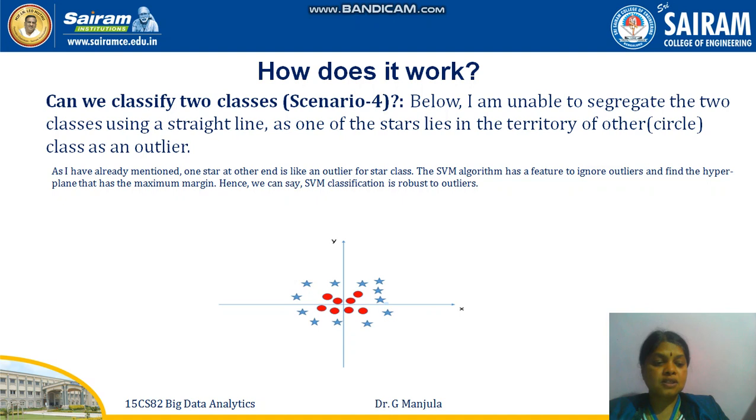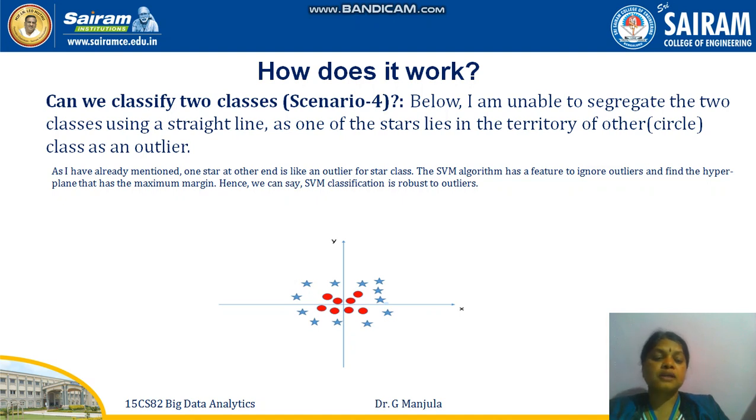But whenever I look at the quadrants, in the plus-plus quadrant there are circles and there is a star. Similarly, in the plus-minus quadrant there are both stars and circles. Similarly, in the minus-minus and minus-plus quadrants, both are there. So what I want to say in this image is that the circles and stars are unable to be segregated, because both lie in the territory of circles, and both lie in the territory of stars.